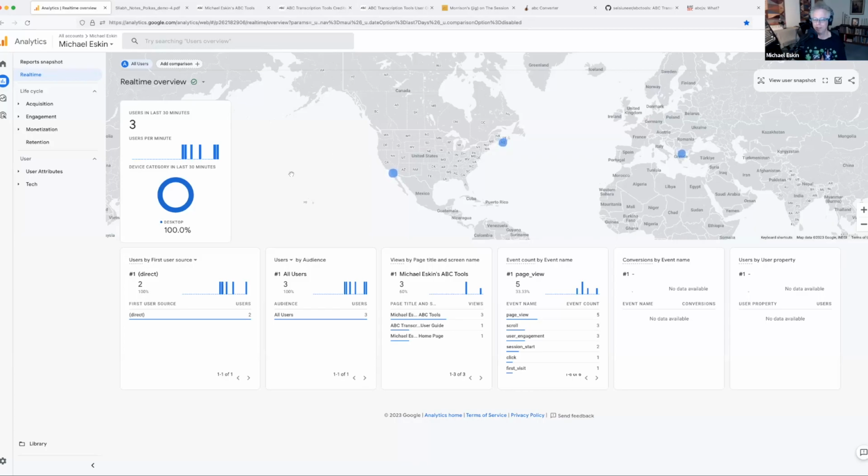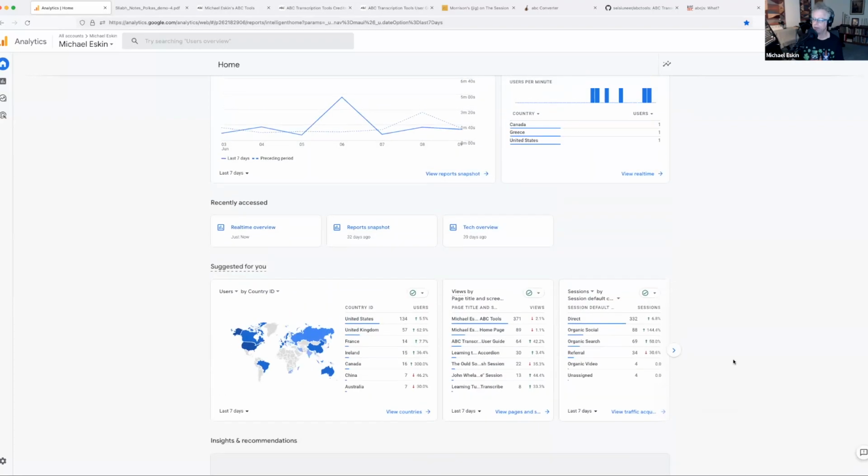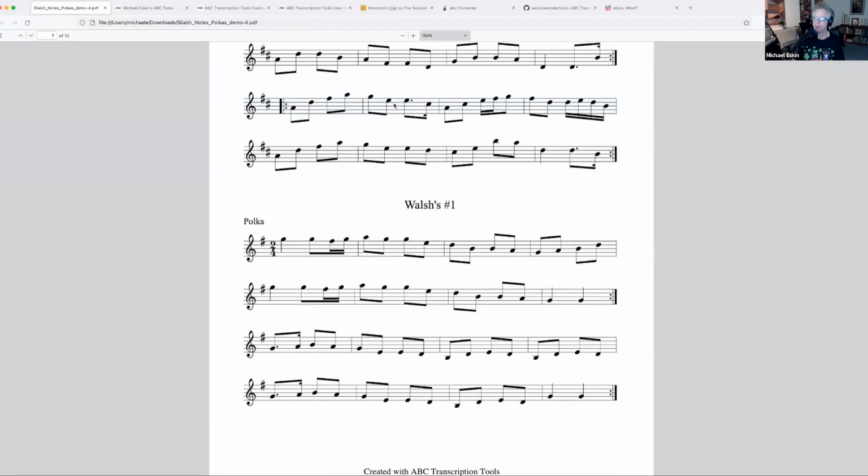But you can create events. If I wanted to know how often someone clicked a button or something, I could set something like that. I'm not really interested in that detail. I'm just more interested in how many people are using it each week and how long. The thing I find most interesting is how long people are coming in. Are they actually spending some time on it? And it's fascinating to me to see whether they are the same people, because it will tell you how many people are new and how many are kind of repeat customers.